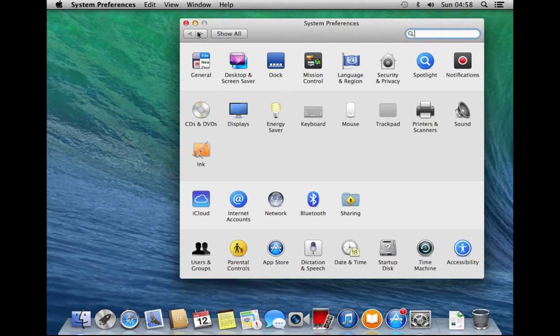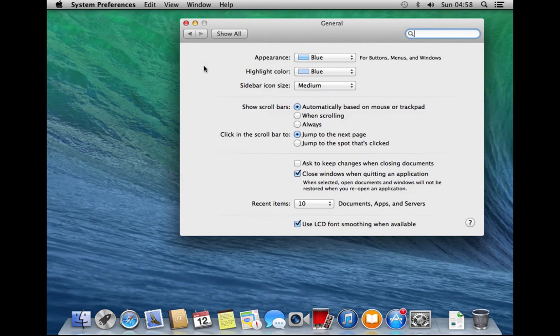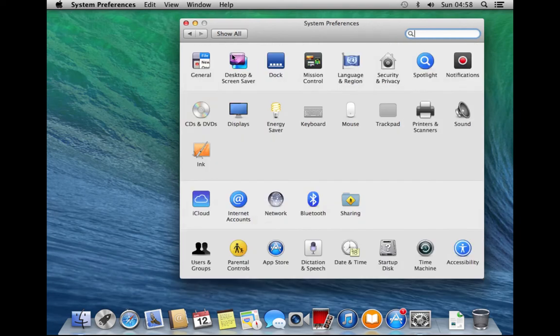All of it is here. So let's just have a quick look. You cannot possibly damage anything. So whatever you do here, you can always go back and change it or reset settings. So don't be afraid to experiment.